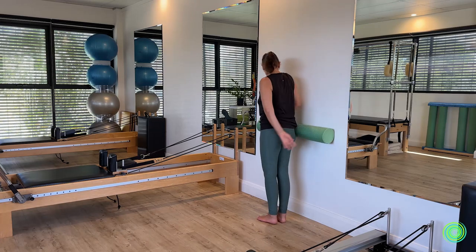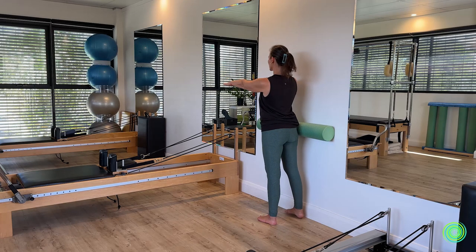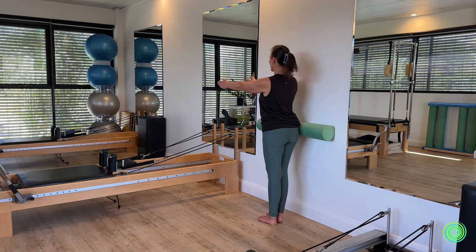Flip over to do side two. Arms out in front, palms facing forward — take the weight into the outside leg as you move the inside leg toward the wall and back. What's so nice about using props like walls and rollers is that you have somewhere to touch, which gives a lot of information to the nervous system. Turn your palms to face each other and move the opposite arm away and bring it back, keeping the arm and leg as balanced as possible. Two more — open and close — one more open and close, then draw it down.